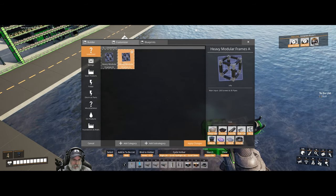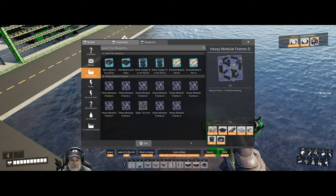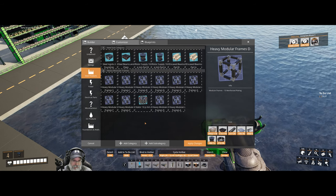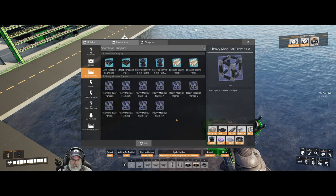Can you select multiple? Oh. Look at that. All right. So I just did a shift click and select them all. Oh, I don't want the stators in there, though. Let's go in electrical parts. Apply changes. Very good. Okay.